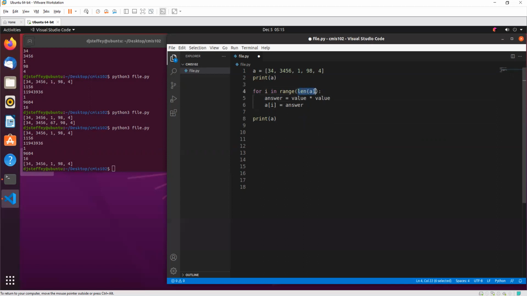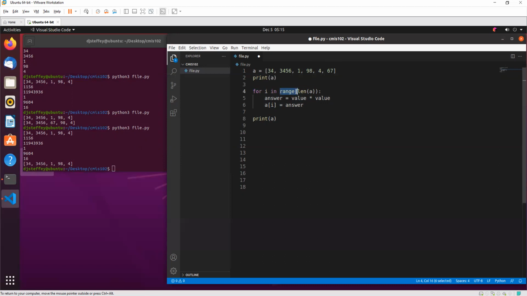The length of A, that gets how many elements are in here. So the length of A right now is 5 because there's 5 things in here. If I put another one, now the length of A is 6. So this helps compute how many elements are in the array without you having to manually count them up.